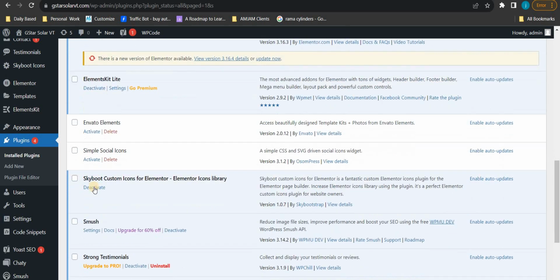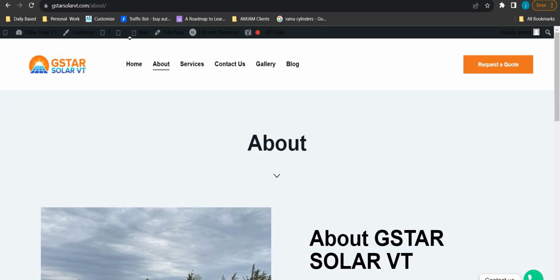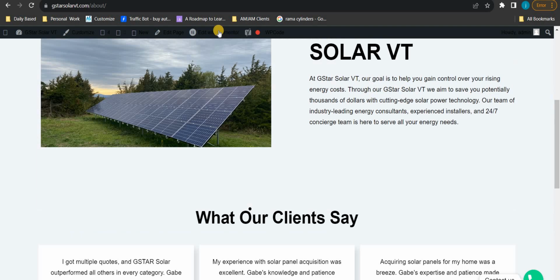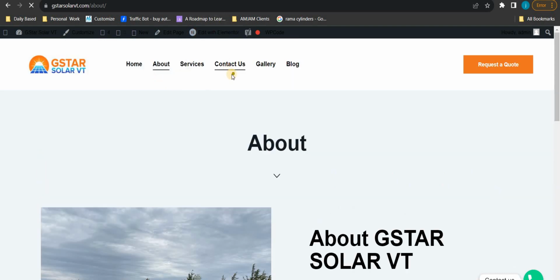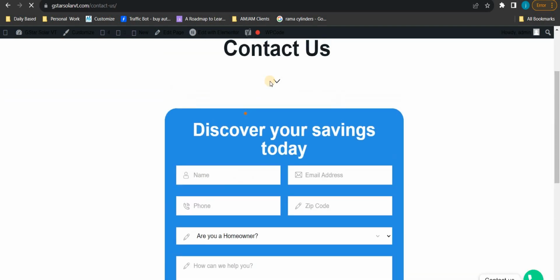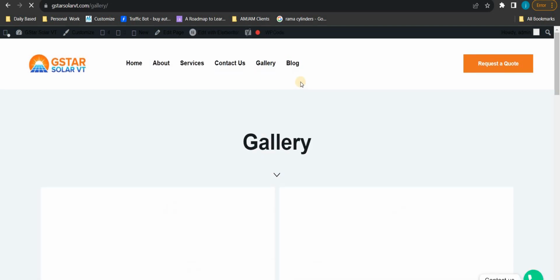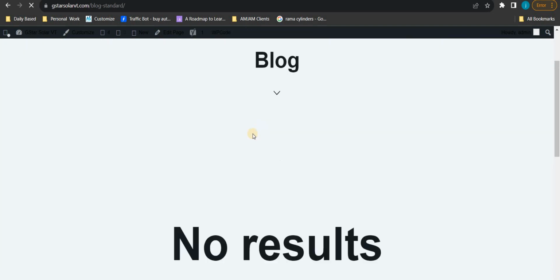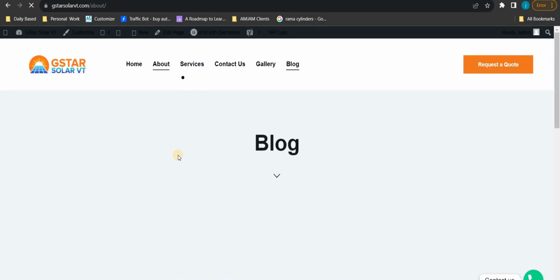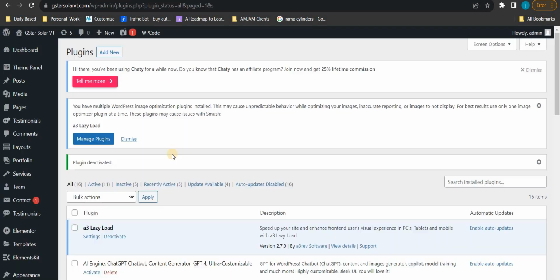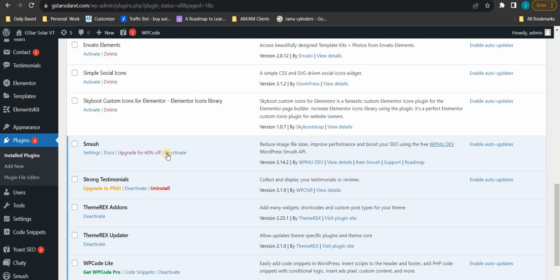Now, Skyward custom icons: we are trying to deactivate this, and if you look at the website, this is fine. After that, we can deactivate the one we have done.